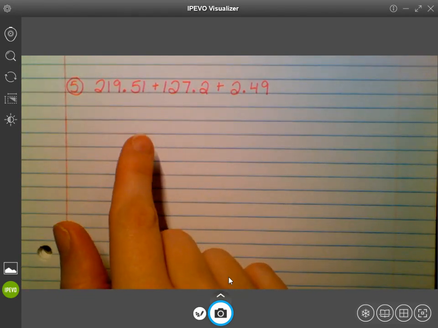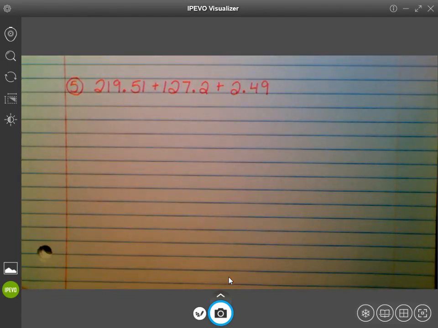Once you get this last one down, then you can go ahead and solve all of them. Remember our steps. Line them up, drop it down, fill them in, solve. You can always look back at yesterday's and the day before's notes to help as well. I will know you are done when you're sitting quietly with your thumbs up, or you're quietly reading, writing, drawing, or doing something silent at your desk. Go ahead, 5th grade.